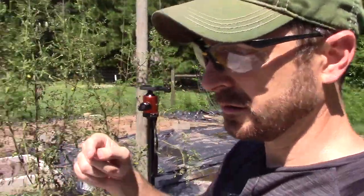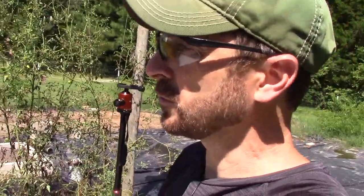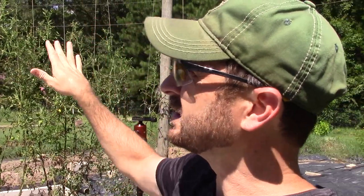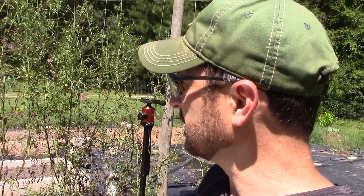So I think I'm going to take the shade cloth off the strawberries. Maybe I'll put this thing on there. I don't know. Maybe. And give them some relief. I'm probably going to take these two bamboo poles right there with their post hole digger and just sink them down in the ground a little bit and do it like a lean-to on this side of these poor tomatoes, looking rough right now. All right, let's take care of that.